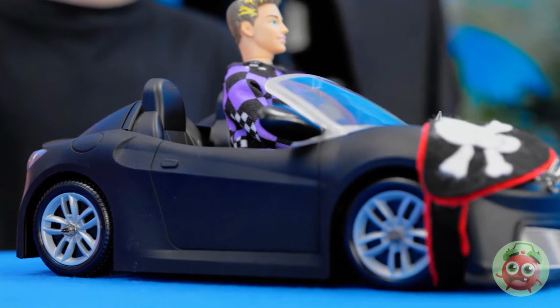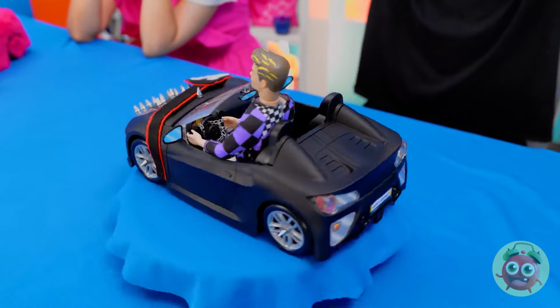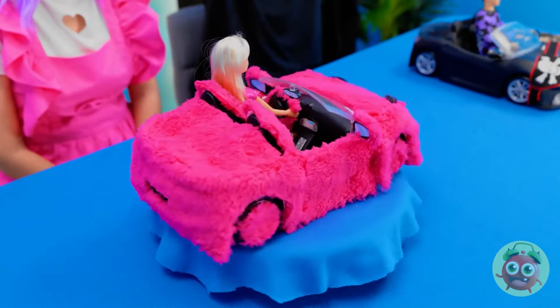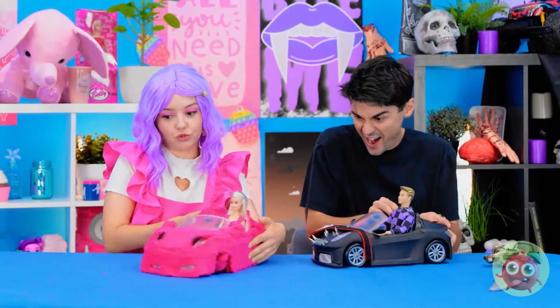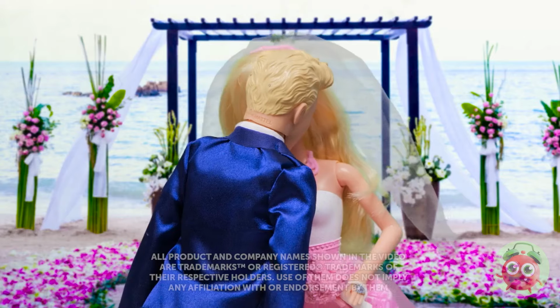You're a genius! You never have a bad idea. It's just what the car needed. I'm so jealous. I would totally drive it. It's the coolest car ever, and there's no pink in sight. Can you imagine? Hey, I heard that. There's nothing wrong with my car. It's chic and glamorous. It's the most fashionable car ever. It should be on the catwalk. Let's go for a drive. Vroom, out of the way, Ava. I'm coming to get ya. You've made me the happiest doll in the world. Me too!